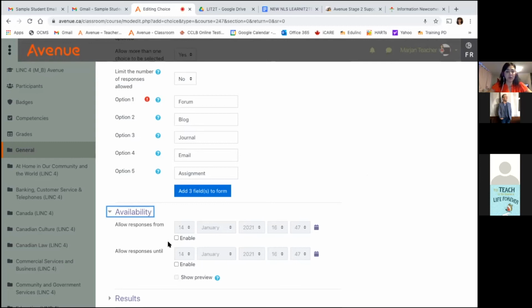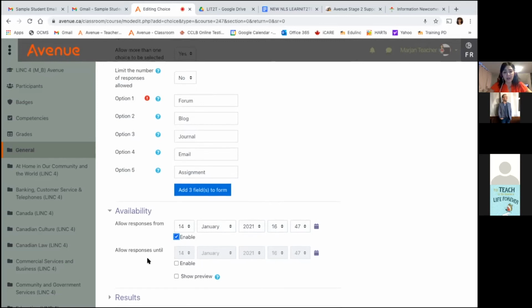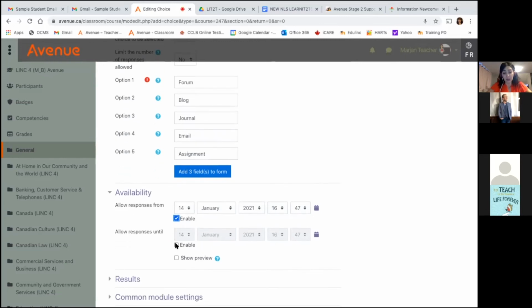So for example, I wanted to start from today, so I enable allow responses, and usually the default is the day and time that I'm starting this, and allow responses until. You enable it, but make sure to be careful. You don't want to end it on the same day, same time. So let's say you want to give them 5 days to complete it, until, let's say, January 20th.